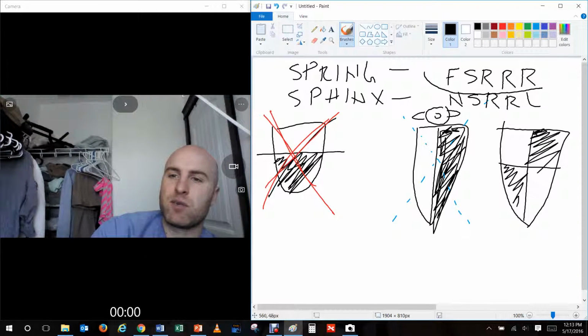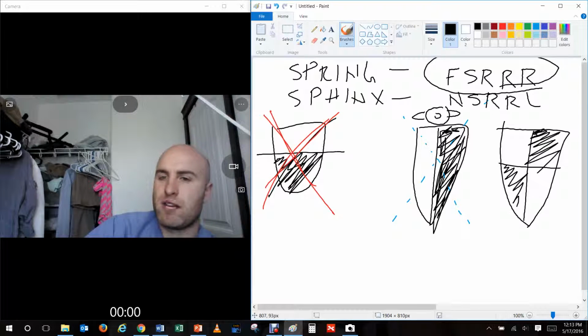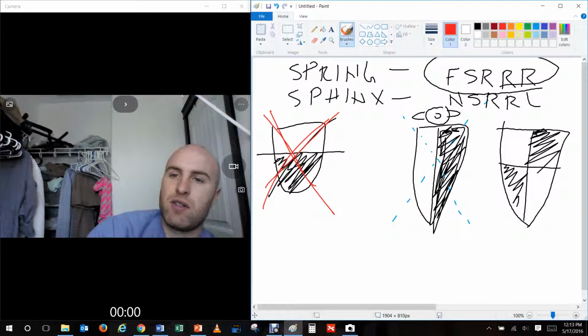But let's say that we're looking at this one here. Okay, so we're looking at that. So if we say it's flexed, side bent right, rotated right, really easy way to figure out what the sacrum is doing. What you do is you just pay attention to, first of all, the S1.